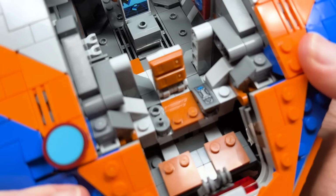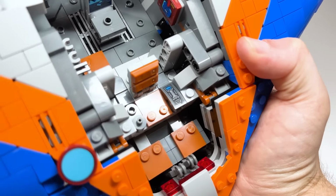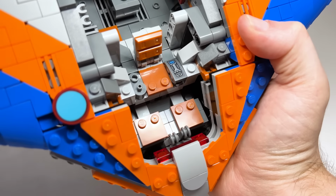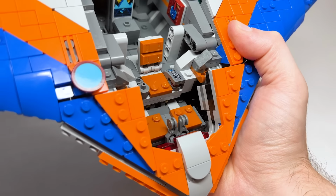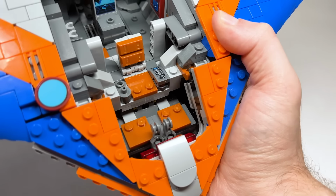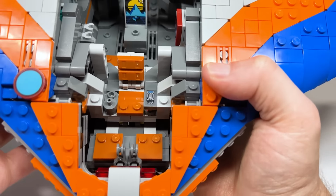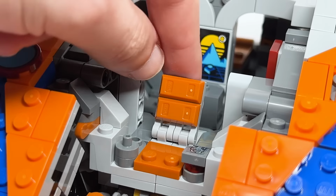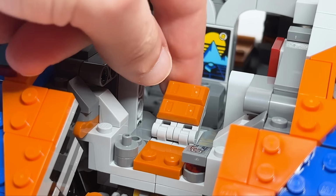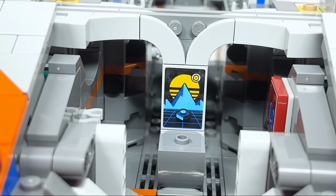You could see we've got this cool sticker there on this slope piece. That's pretty cool detail. You've even got these little, those are supposed to be like the zipline holders, but you're actually able to angle them so that you can sort of pilot the ship different ways. You've got a spot there as well for you to actually have a figure holding onto something. You can see this seat is actually able to move and bend, so you can collapse it down so that you can get access to the back here.